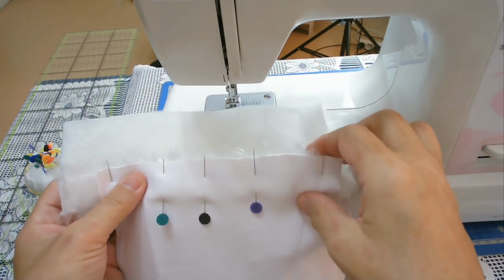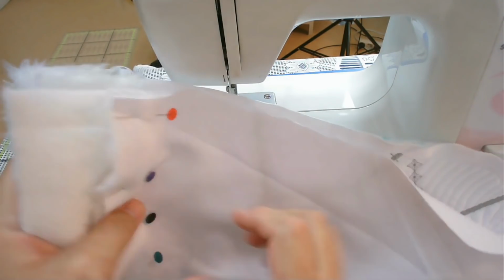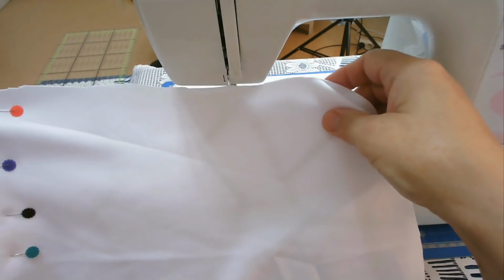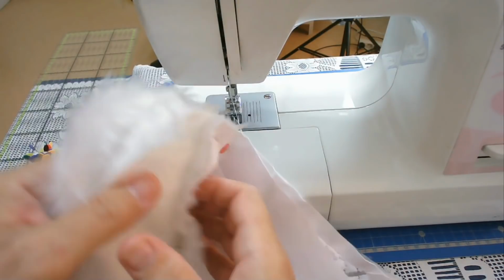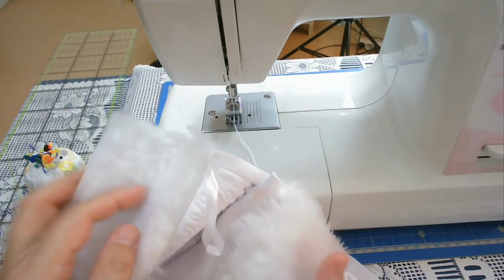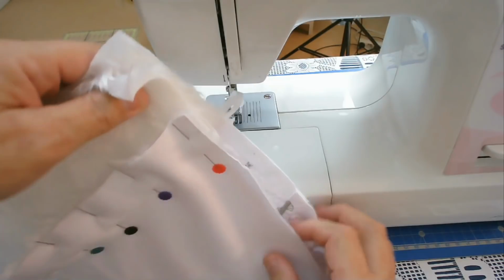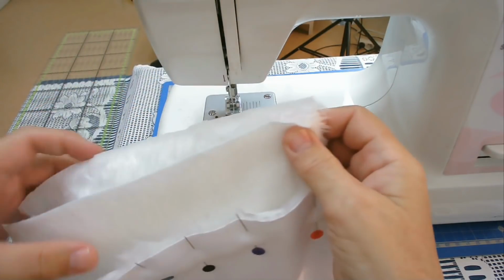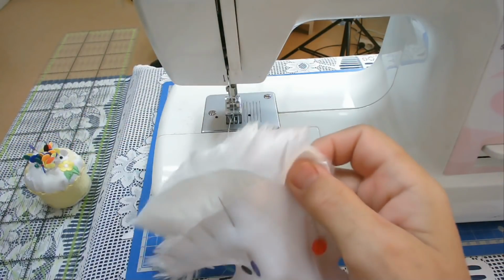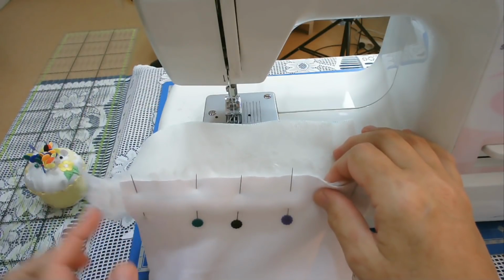I've pinned my lining as well, and I've made sure that when the 2 right sides are together that they all line up, because if I had this round the wrong way I'm going to have fur against fur backing, and I want fur against fur so that when I join it all together it's all round the right way. So now I'm going to stitch it, and then I will trim up this end.